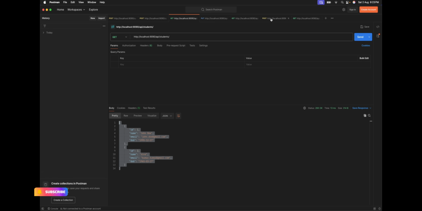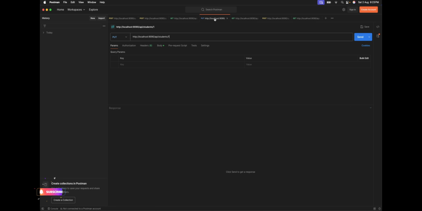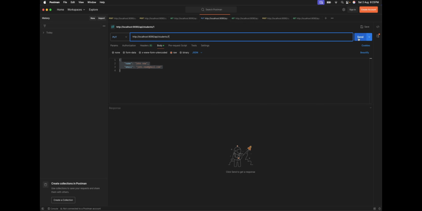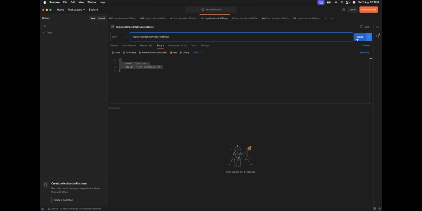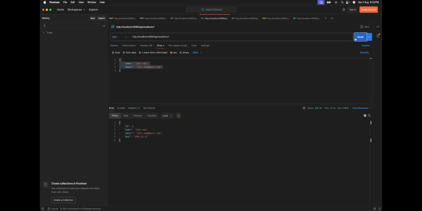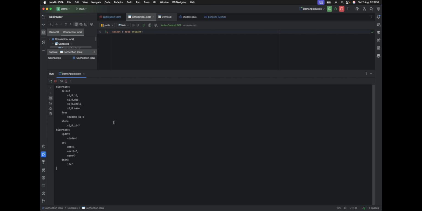Now we are updating the existing information here. Okay, here I am updating these two. Okay, when I click the send button on the update method, what query should be executed here? An update query should be executed. Okay, see here, this is updated, fine, and here the update query is executed.